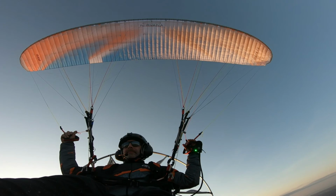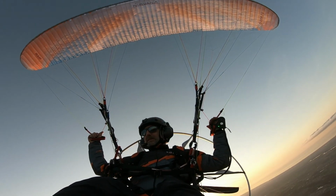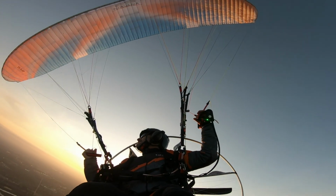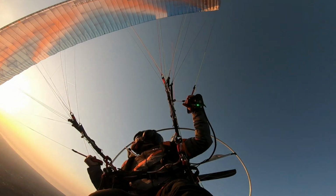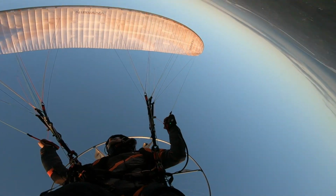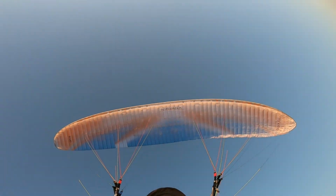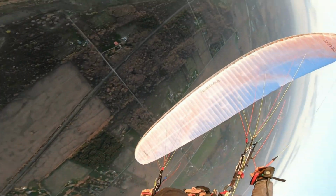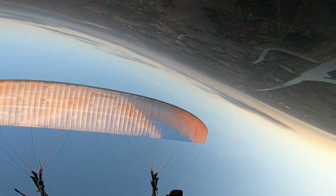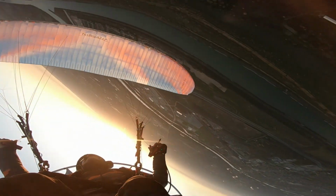What I'm doing here, this is the second last segment of some barrel rolls. Once again, getting a bit more confident with the wing. I have slowed this down to 50%. And what you can see here is how little brake input I am putting in, the length that my brake toggle is going down. I'm going to build some energy here. You can see with this setting sun the trailing edge of the wing and how much it is changing shape in order to put that energy to use and get over the top.